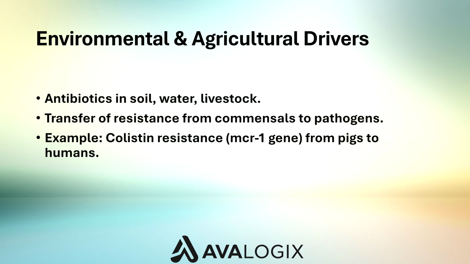For instance, resistance genes found in clinical strains of E. coli and Salmonella have been traced back to soil bacteria. A key example is tetracycline resistance in agricultural settings. Tetracyclines are used in livestock, and resistant bacteria in manure can transfer their resistance to other bacteria in the soil and water. Eventually, these bacteria can colonize humans through food or contact.